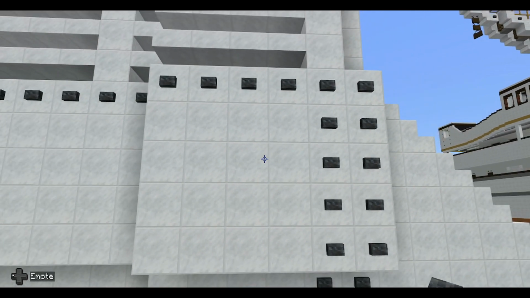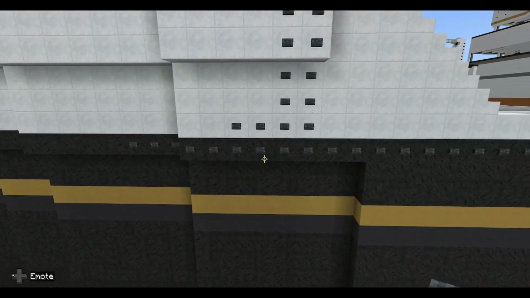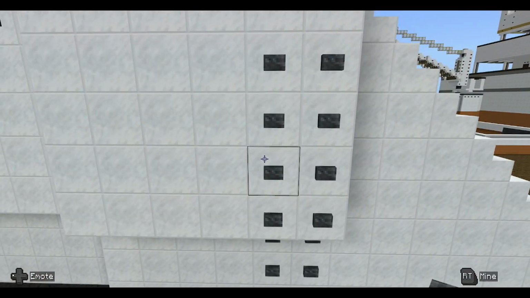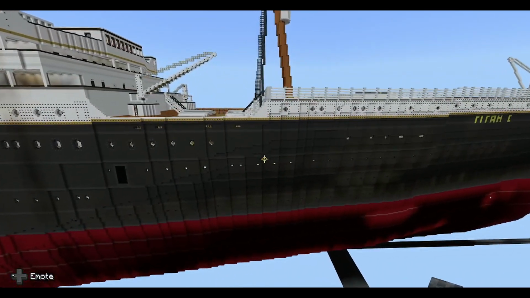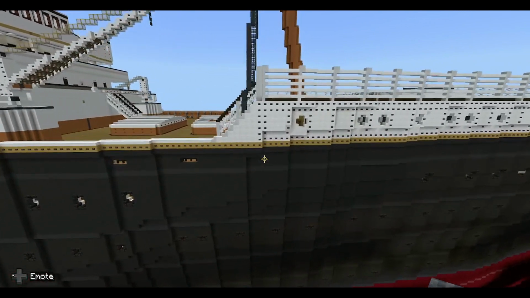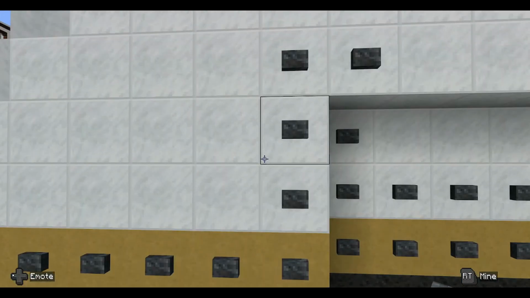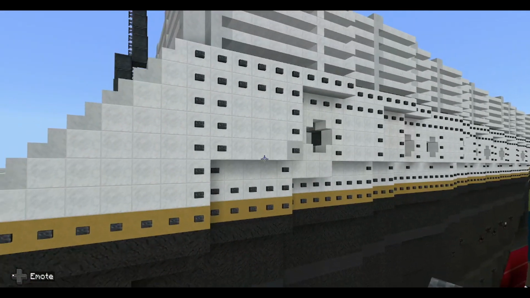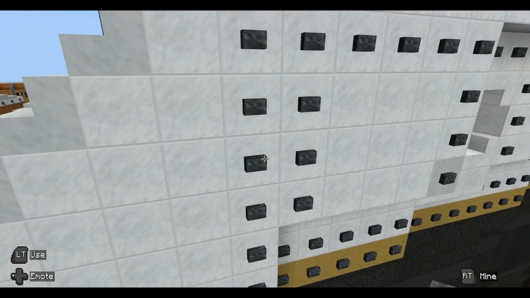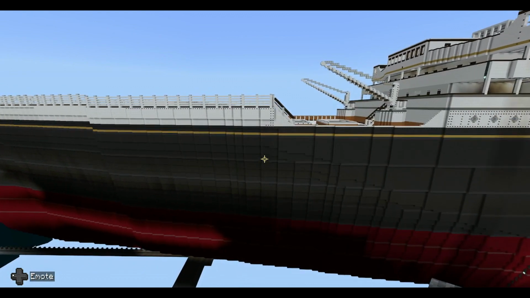Okay, so after that, let me just double check. I want to make sure it's right. So it's 1, 2, 3, 4, 5, 6, 7, 8, and 9. Yes, it's 9. If you are doing the Titanic, guys, the yellow line is underneath the quartz. Just imagine this is the black terracotta for the Olympic. So that's 1, 2, 3, 4, 5, 6, 7, 8. It's a row of 8, but I think the Olympic's a little more deck higher.